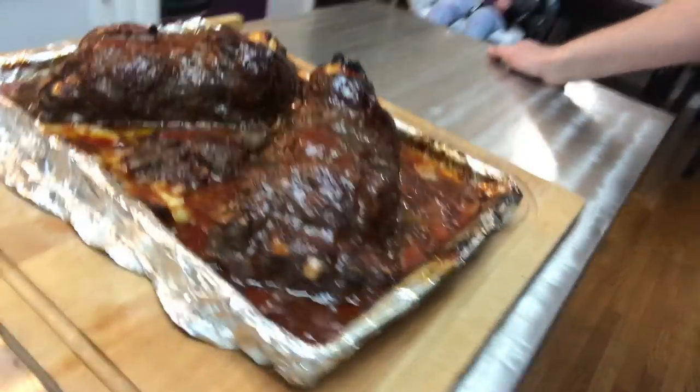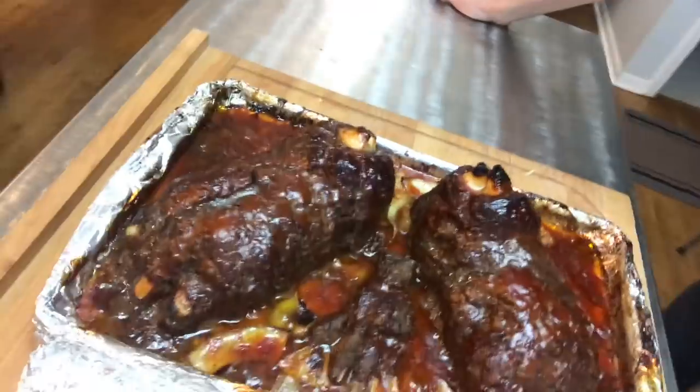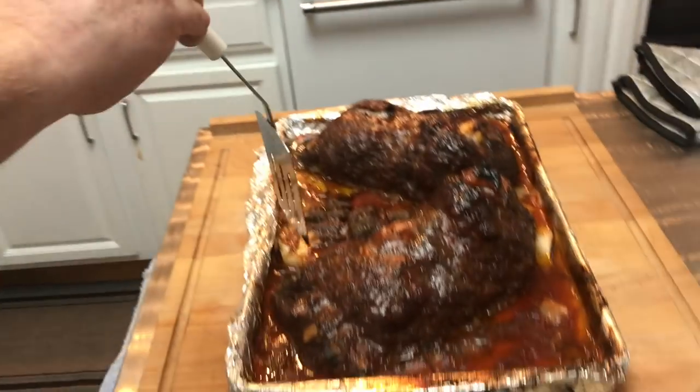At its finest. Oh my goodness. Holy what? What do you think? You want to eat some feet? Yeah, I guess. All right, well, I think we're going to eat. So, let's see what this tastes like. Probably meatloaf. That's my guess anyway. That should be so tender you can cut it with a spatula. Let's see what happens. Should we check the big toe first?